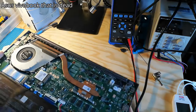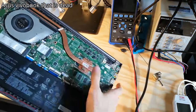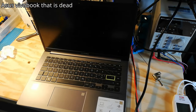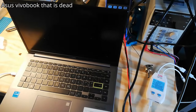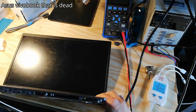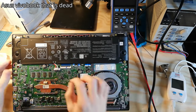Hello! Today we have this Asus Vivobook. You can see some new thermal paste on here. This thing doesn't work. So let's see what happens when we just apply 2.4 amps. Seems like it's charging. Trying to power on. Holding the power button. Nothing. The battery connector is not fully, or not properly connected, it seems like.